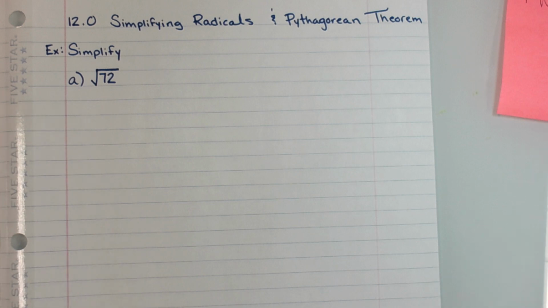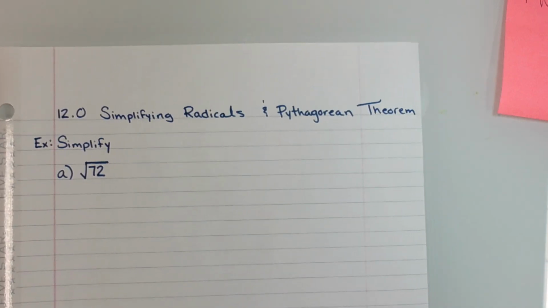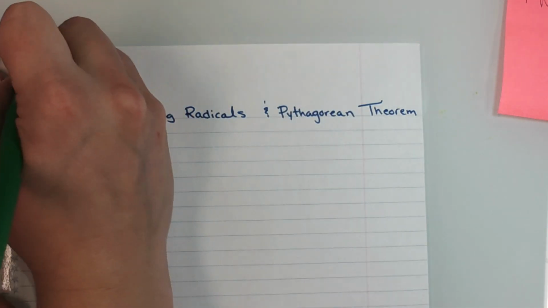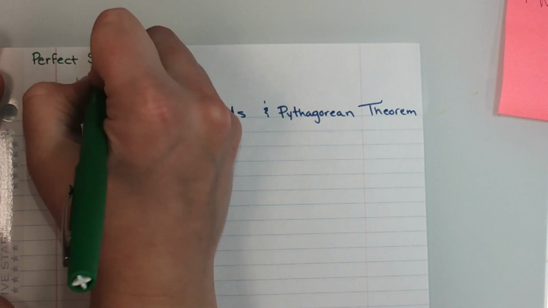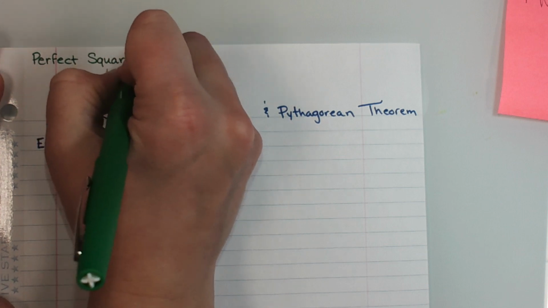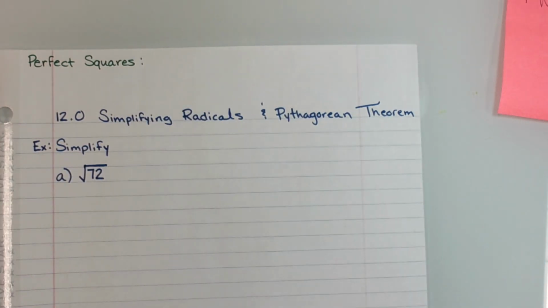So, if I want to simplify a radical, really it comes down to knowing my perfect squares. So, before I dive into anything else, let's just make sure we're solid on those. Some of y'all know your perfect squares beautifully. Some of y'all can tell me the first few of them, and then you trail off and you're like, I don't know anymore.